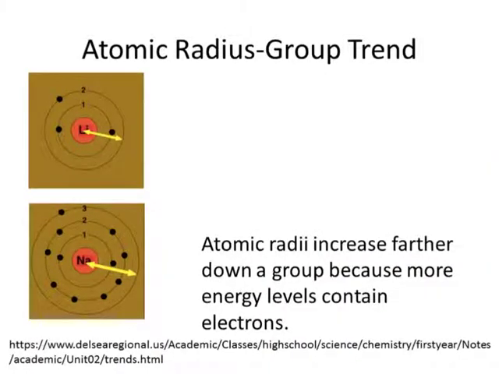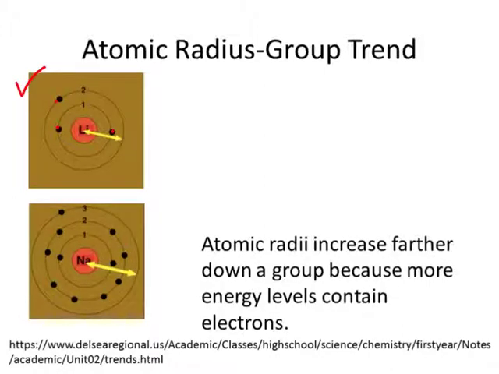Also noteworthy is the fact that lithium has a total of 3 electrons. 2 of those electrons exist in the first energy level, and 1 exists in the second energy level. So if we were to draw a Bohr model of a lithium atom, it would look like the picture at the top of the screen. So we have the nucleus, that's in red, then the first energy level has 2 electrons in it, and then the second energy level has 1 electron in it, for a total of 3.